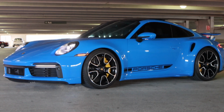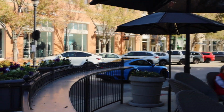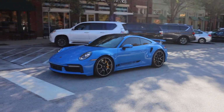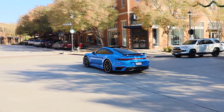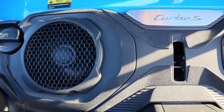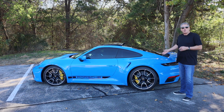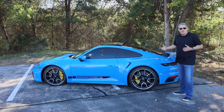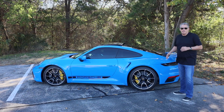Okay, sorry about that, but no test of a 911 Turbo S would be complete without at least one launch control start. The 911 Turbo and Turbo S have always gotten headlines for their stupendous acceleration times, and this 992 generation does not disappoint. In fact, Porsche tells us that the 992 generation Turbo brings the biggest year-over-year increase in power of any 911 Turbo ever. The 911 Turbo S has 640 horsepower and 590 pound-feet of torque. It's insane. I'm a big coffee drinker, but with the 911 Turbo S, there's no coffee necessary.